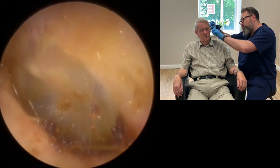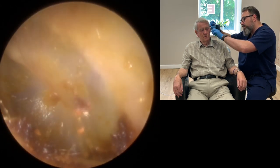Okay, so it's looking a lot better in there now. Just got a few little pieces there. I can see the eardrum, it looks good. There's a little tiny bit of wax on the ridge just in front of the eardrum, so I'm just gonna try and take some of that away.